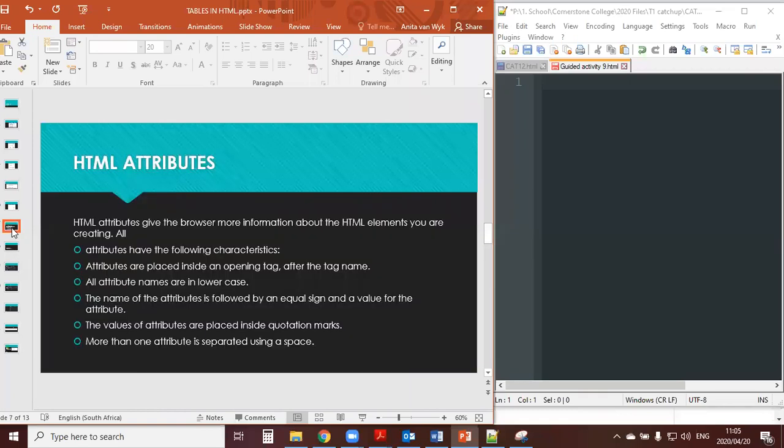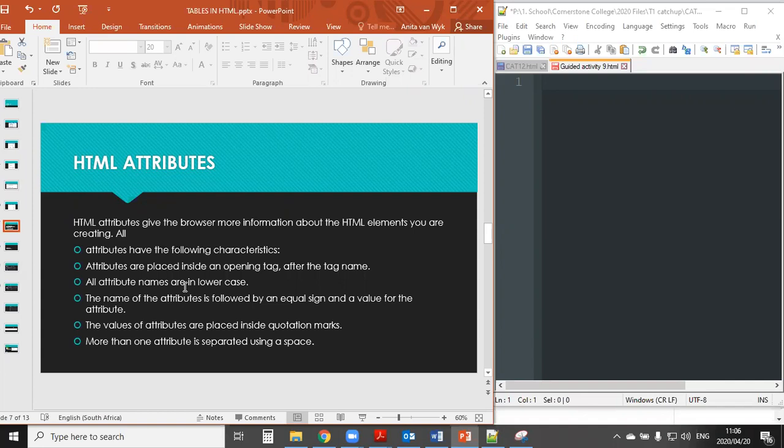HTML attributes give the browser more information about the HTML elements you are creating. All attributes have the following characteristics. They are placed inside an opening tag. For example, when we add the borders to your table, you will place it inside the table opening tag.